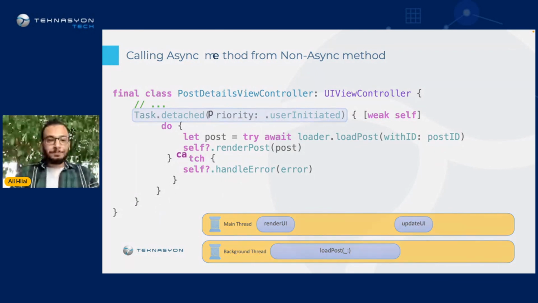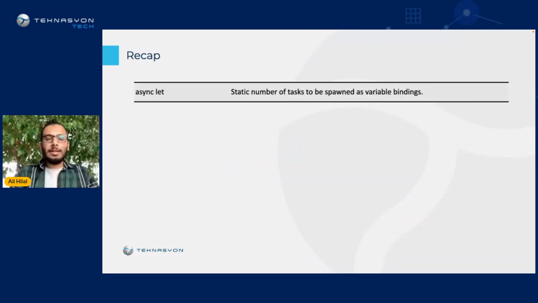So let's recap what we have seen today. First, we tried async-let syntax, which allowed us to perform a static number of tasks concurrently.